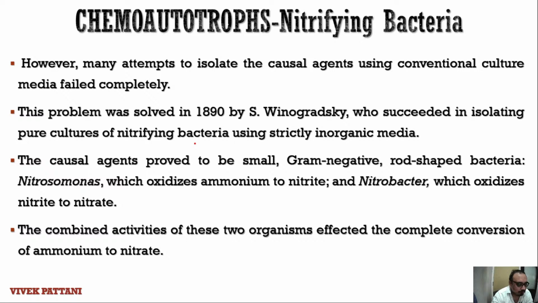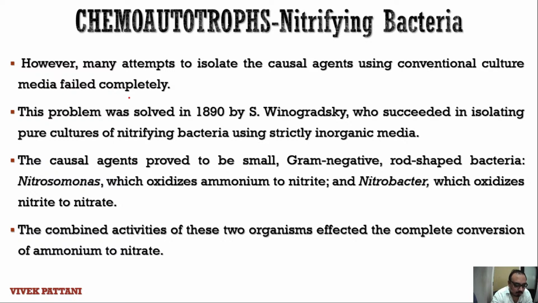So now moving further with the chemoautotrophs, nitrifying bacteria. In the course of aerobic or anaerobic degradation of nitrogen containing substances, the nitrogen is liberated in the form of ammonium, and the formation of potassium nitrate during the composting of various animal manure is one of the most important and oldest observations made by biologists. So this can be found in various other places also.